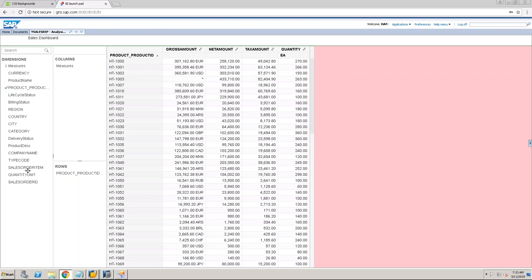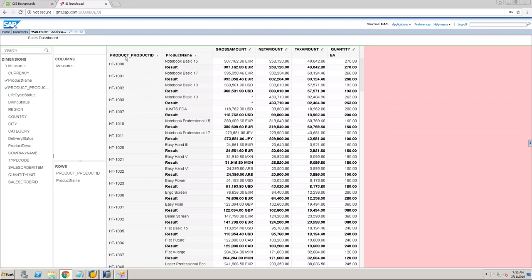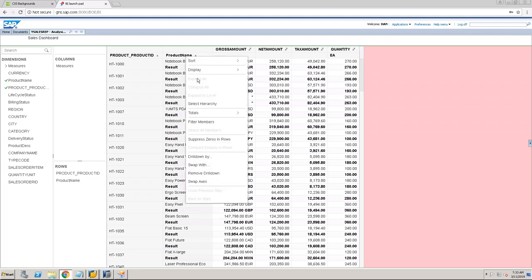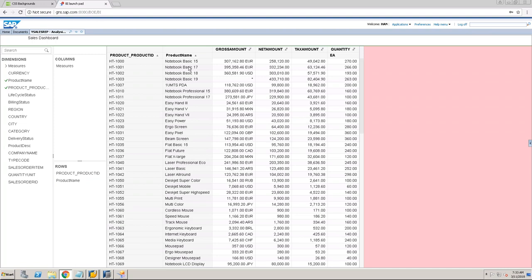And then I have something called the product name. So I've got two different columns, product ID and product name.